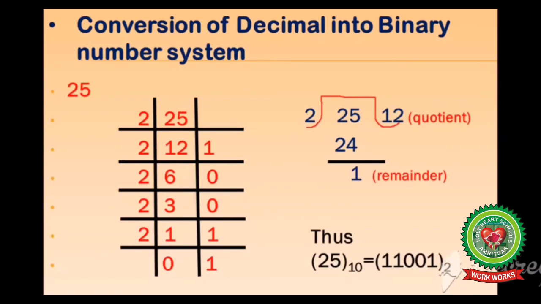And the answer of this sum is in the binary form. One condition is there: you will write the answer from this remainder only, this remainder part only you will write as the answer. And how you will write? You will move from bottom to top. Start writing from bottom like I have written: 1, 1, 0, 0, 1, from bottom to top you will write the answer. Students, here we have got the answer in binary form, then I will use base value as 2 with this answer.